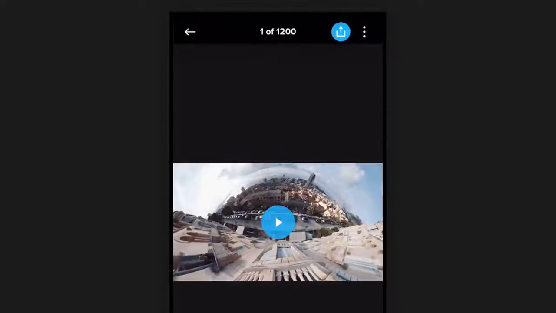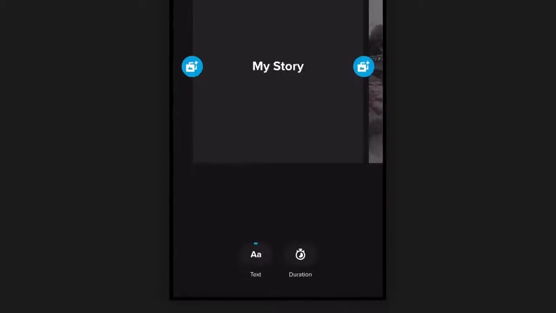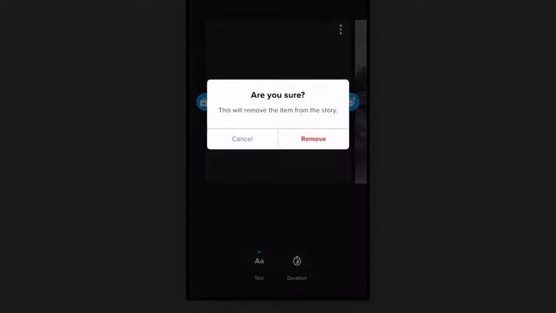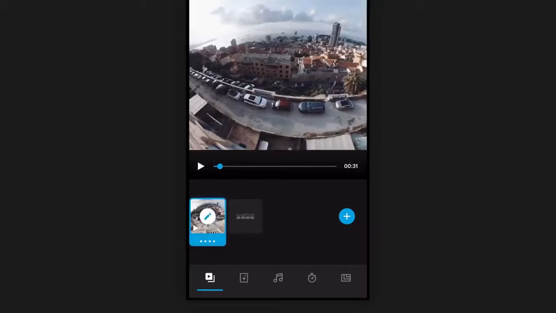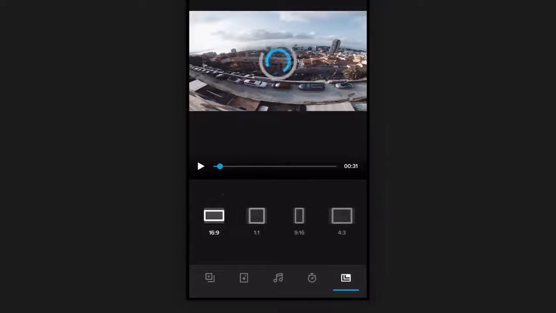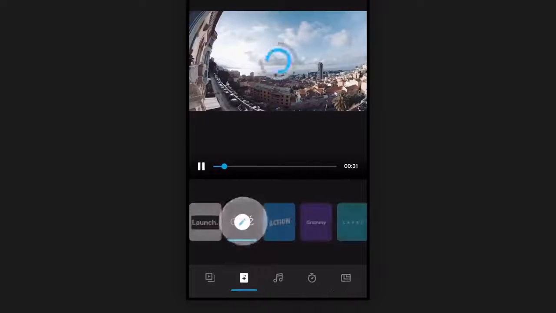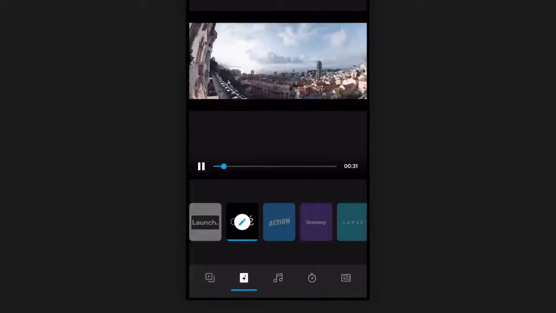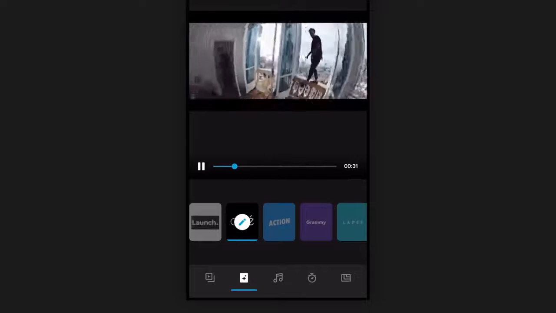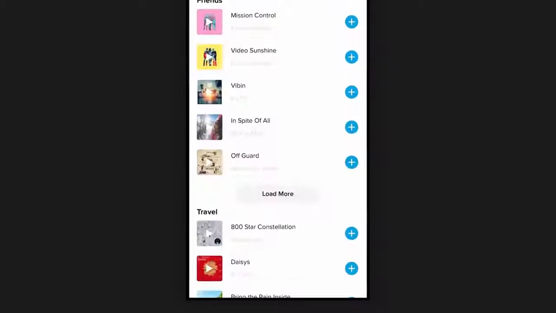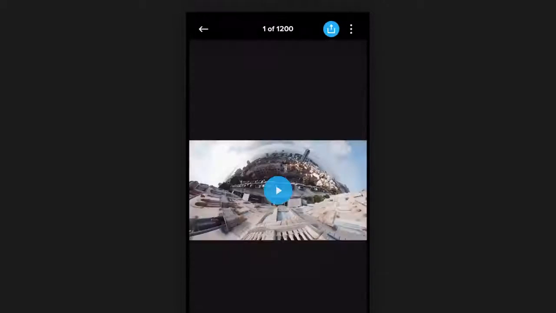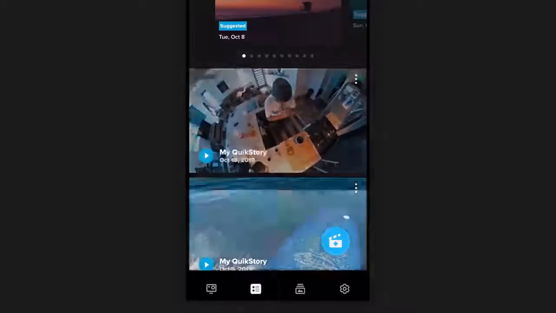Next, we can take it one further and use the auto edit tools right in the GoPro app. So we can pop this open. We'll remove the first title card. We'll adjust the trimming on the clip. Right now it auto edits to different cuts, so if I hit manual, it'll just take the whole clip, change it to 16:9, and I'm gonna switch it over to the Cine theme, which adds some black bars to it. Plug in some music. You can pick from custom music on your phone, and then hit save. And we'll render this clip out and save it to our phone.